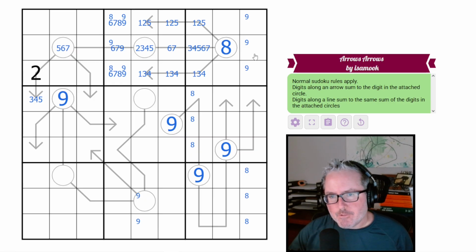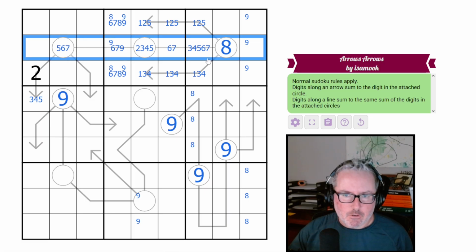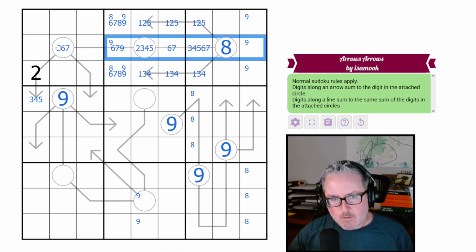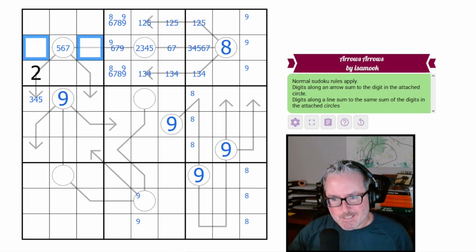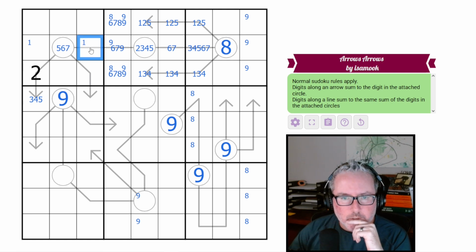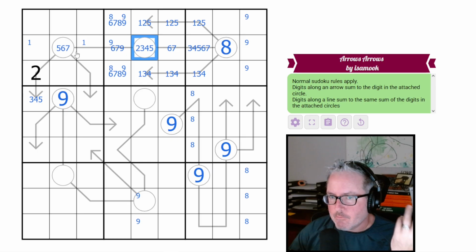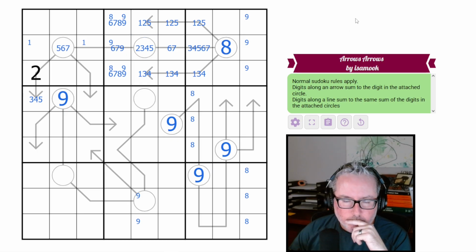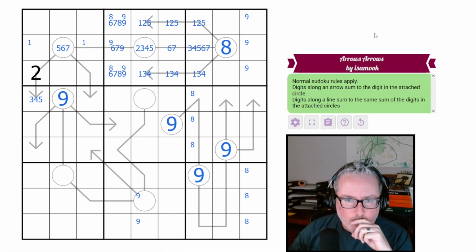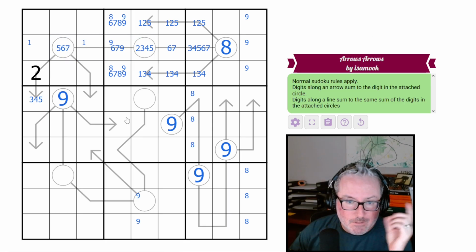What about the 1s? This can't be a 1. And well, 1 on this row. This can't be a 1 because we already stated one of these two has to be a 1 to make these 8 lines work. So none of these are. One of these two is a 1. Now, it is possible this could be a 1 because it could be a 9-1 and a 7-3 or 6-4 or something like that. Or it could be even like a 6-1 and a 5-2. Okay, that's not massively helpful either.